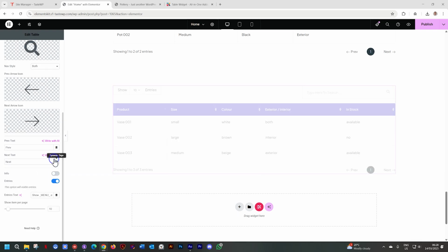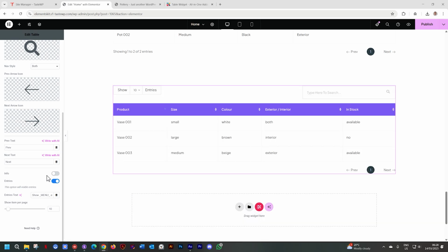So we start here with info. If I uncheck the info, the bottom part here disappears. Now that I'm going to activate it, you'll see, oh, there's something here in the bottom left corner. It says showing 1, 2, 3 of 3 entries. And the text that you can use for that is already here. If you want to change it out, you just keep those words start, end, and total, because those are your dynamic values that will bring in your table values. The same for your entries.